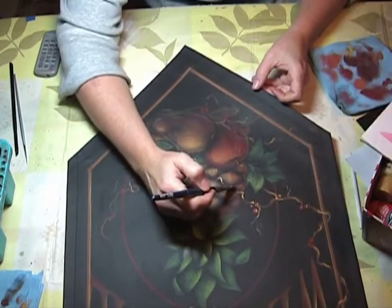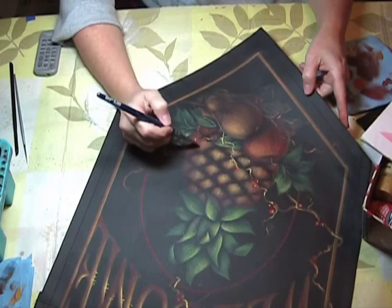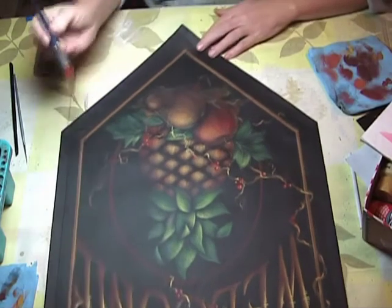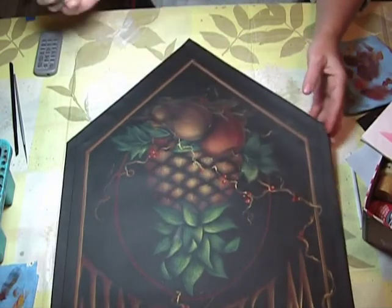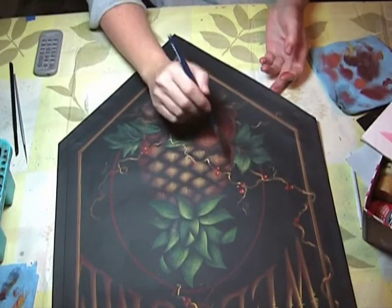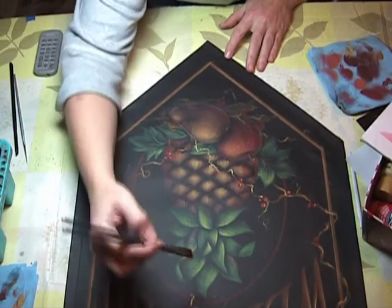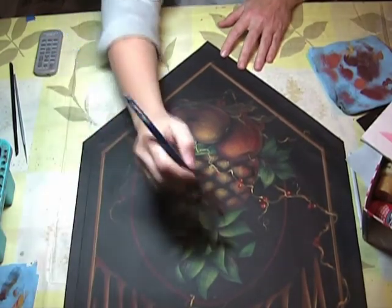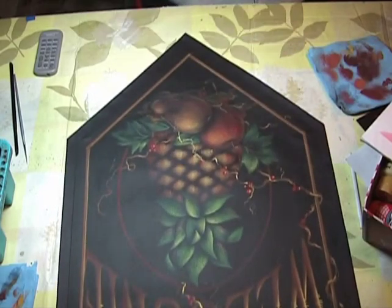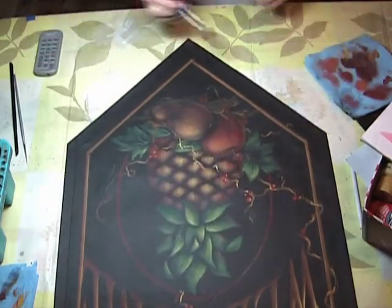And maybe we can go in on the other side of our little berries and red them up just a little more with a real strong red, just the ones in the middle where they need some attention. Put a little bit of this in our leaf. Put a little bit on either side of our pineapple. And I think maybe we'll go ahead with a little bit in this border right here, bring that out.